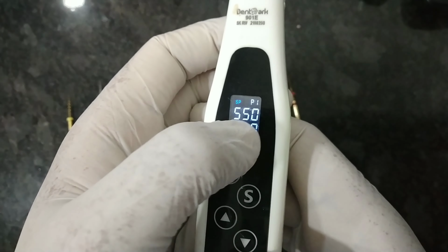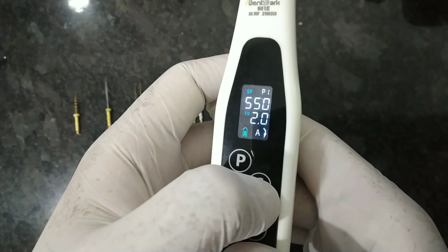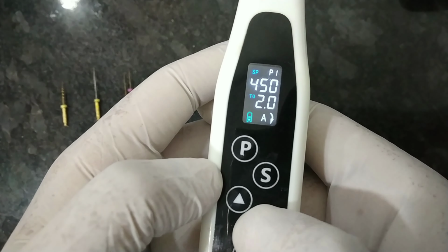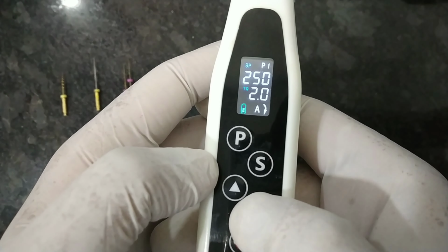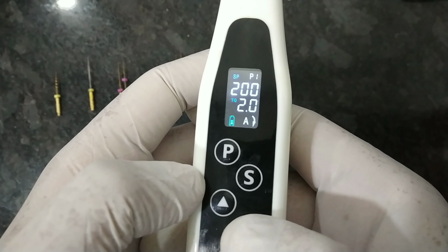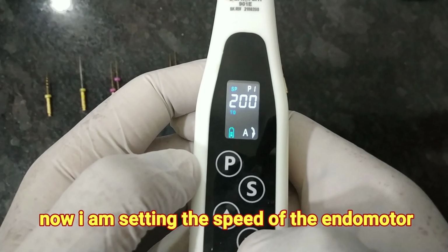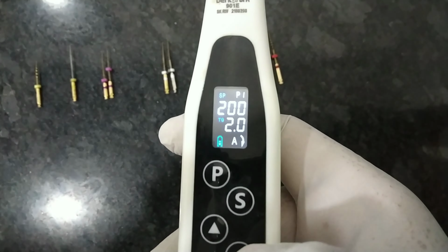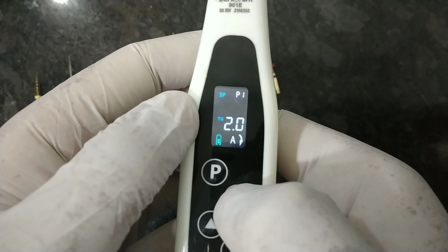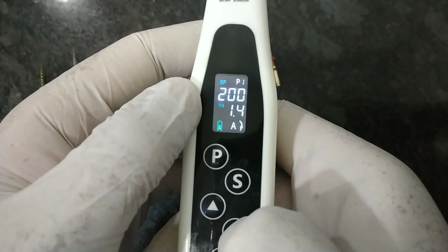So suppose we want to change the RPM. What we have to do is press this button set, and then you can increase it or decrease it. So we have set the revolutions to 200. Now you want to change the torque. Suppose the torque is 2 and you want to reduce the torque on the endomotor. Then you can reduce it by pressing this button. So now see, I am reducing the torque.